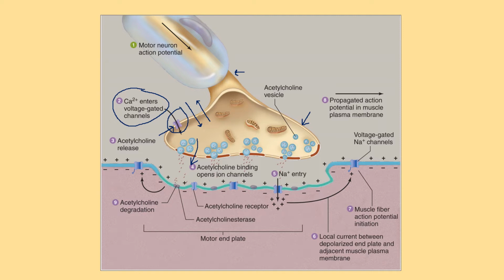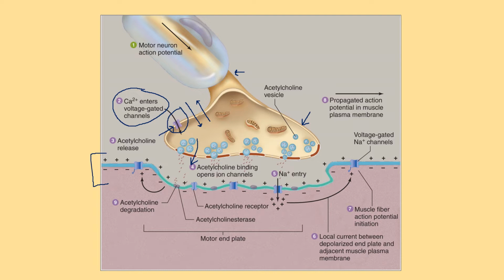So we can see over here, moving on to the skeletal muscle cell, in this portion of the diagram that this muscle cell exhibits membrane potential, right? All cells in our body exhibit membrane potential. As shown here, this muscle cell is exhibiting resting membrane potential. There's a buildup of negative charges on the inside of the plasma membrane, and just along the outside of the plasma membrane, there's a buildup of positive charges, right? This is a membrane potential.